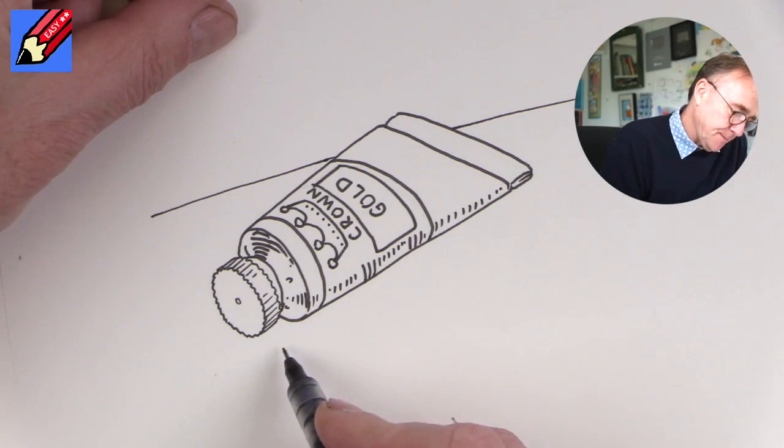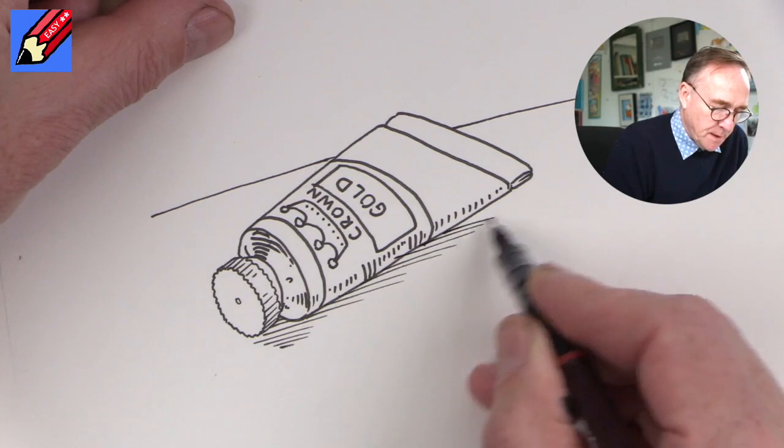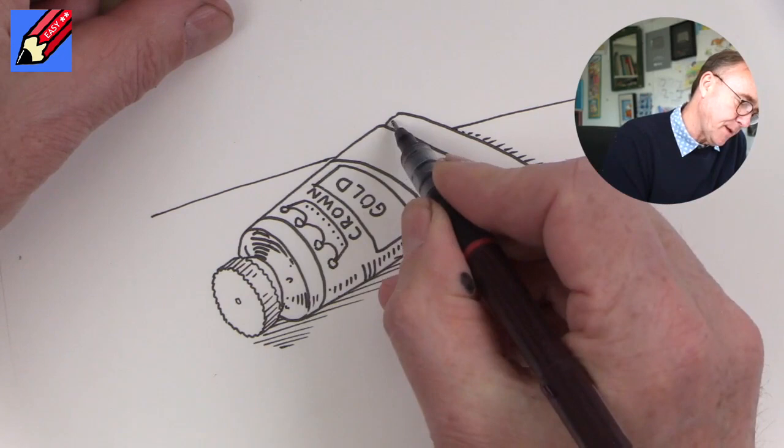And we need some shade and so I'm going to do a shade like that. And then just quite simply a bit of shade coming out from underneath and down like that. And you could maybe do a little bit like that and just let it disappear, turn that into dots as well. And I don't think you need to do any more than that.